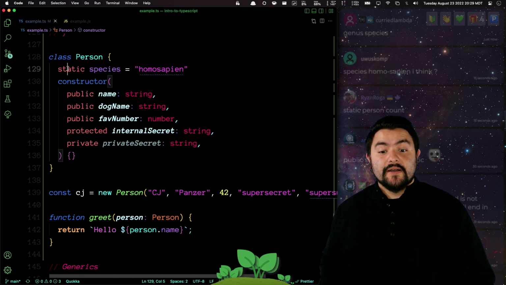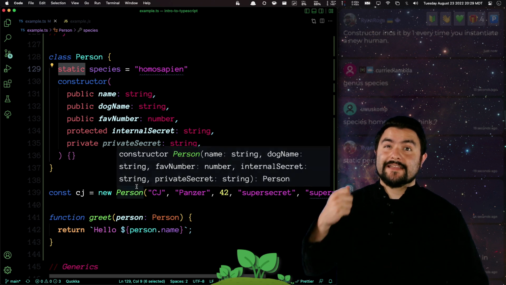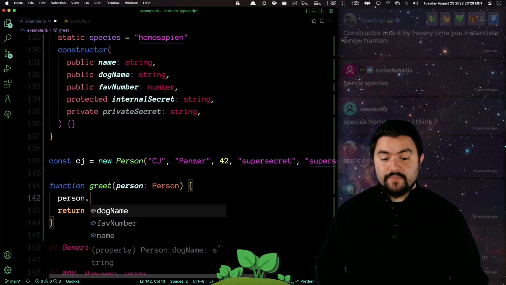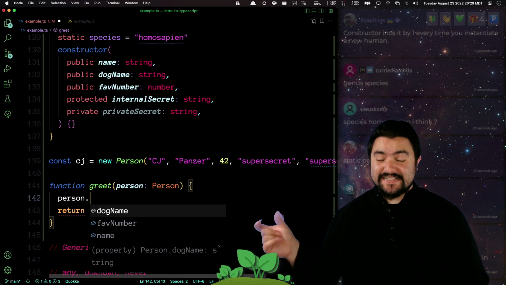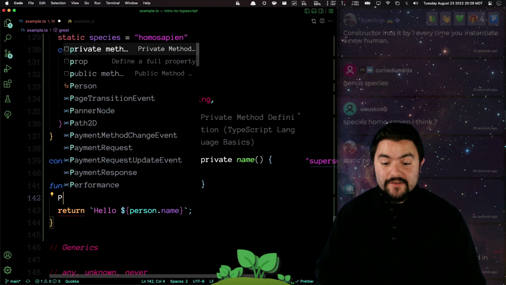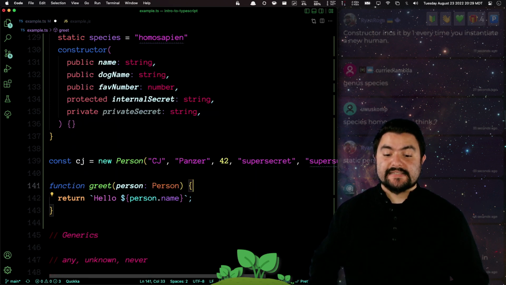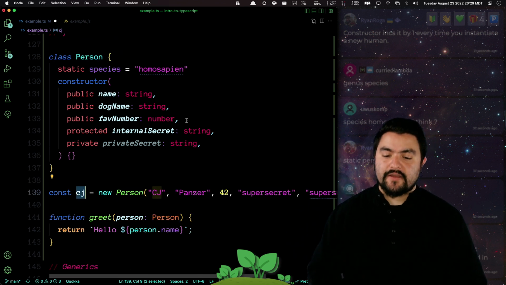Okay, so static is also a thing you can use, but like I said, it's only accessible on the class, not the instance. So, for instance, I can't do person instance dot species. That's not a property. But what I can do is capital P Person dot species, because it's static, it exists on the class itself, not the instances that I create.